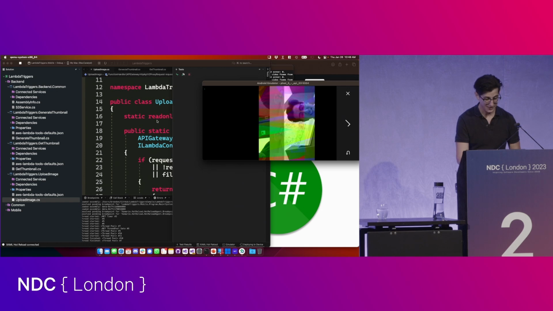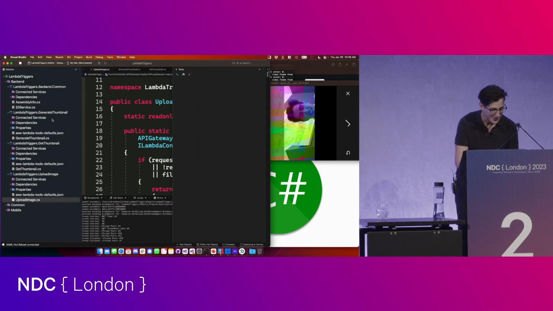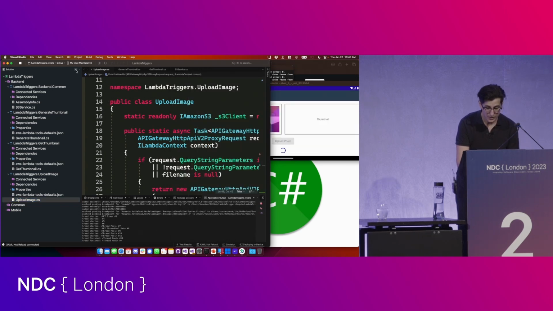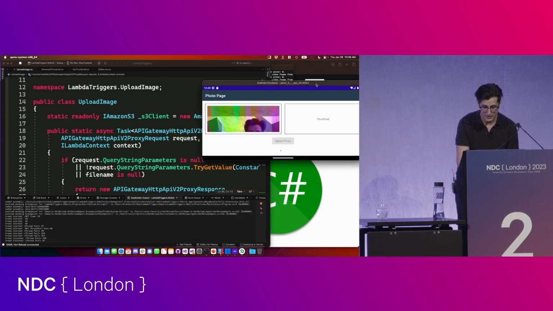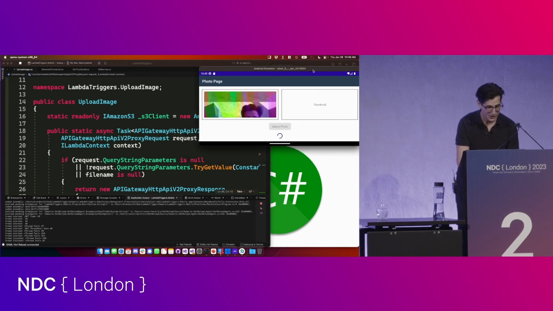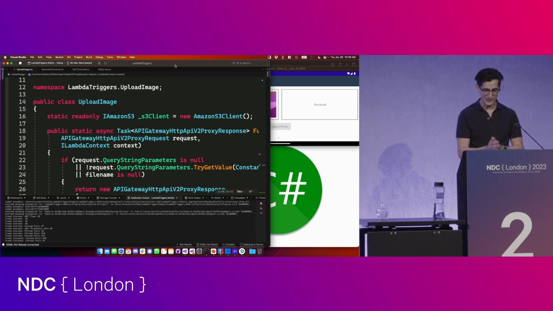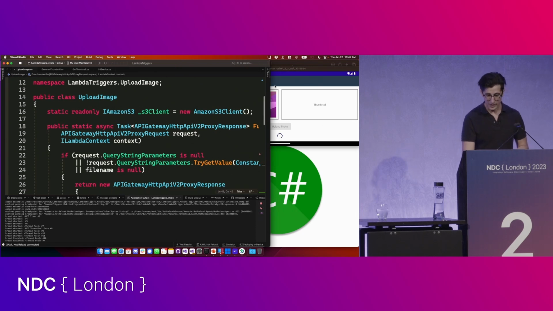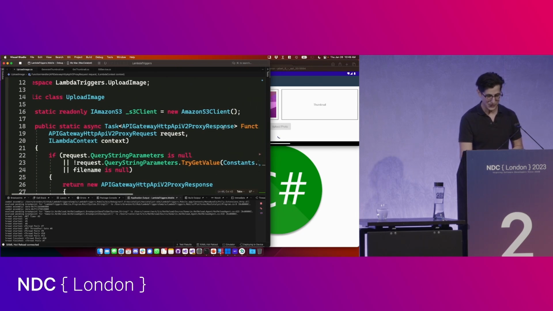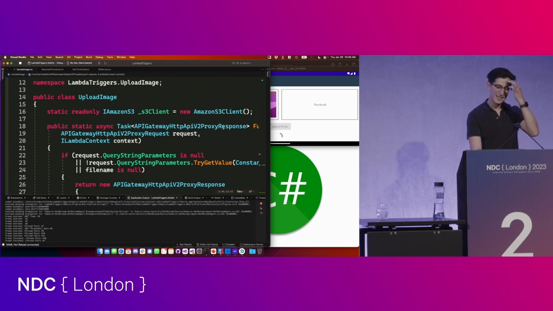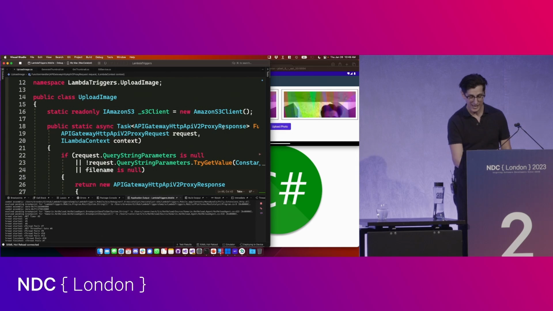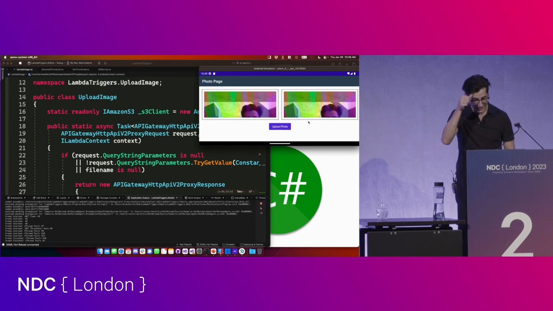Maybe we'll keep poking the Android emulator. Maybe that'll work. But where are we? So here we go. So we have our upload image. We'll cross our fingers while that's spinning its wheels. All right, so here is the first serverless function that we're going to look at today. This one is called upload image, and it's a post API. Hey, oh, look at that. It finally did it. Cool.